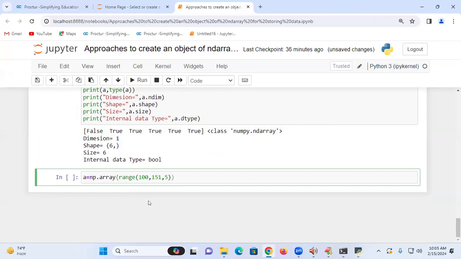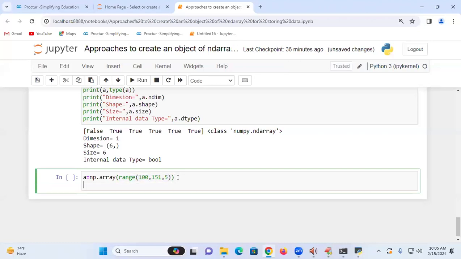I am writing range directly inside the array. What values of range will come generally, students? 100, 105, 110, 115, 120, 125, like that. It will come up to where? 150. Very good.